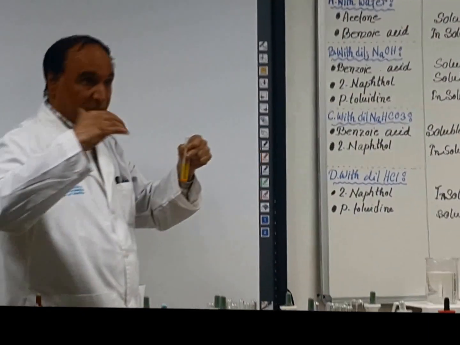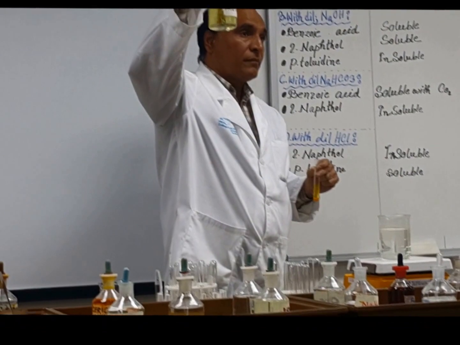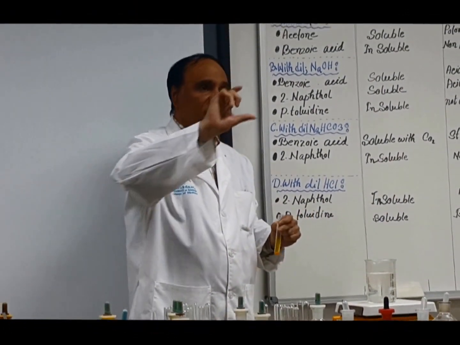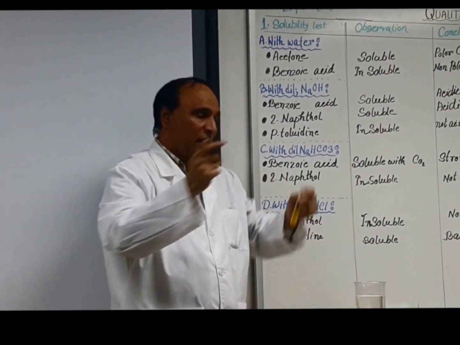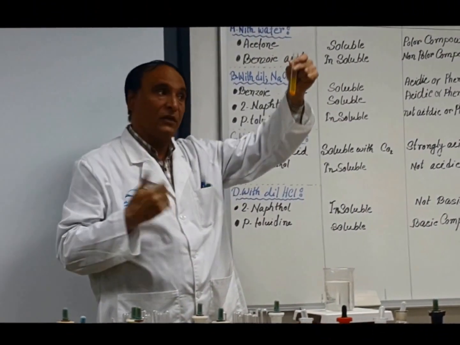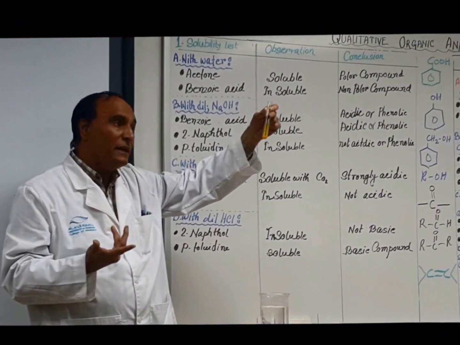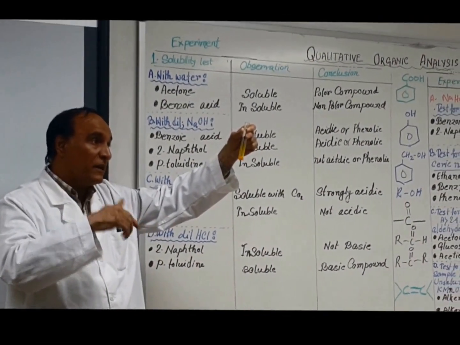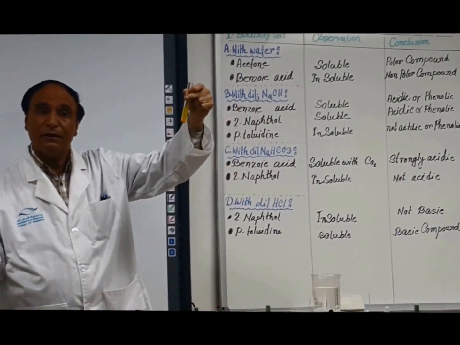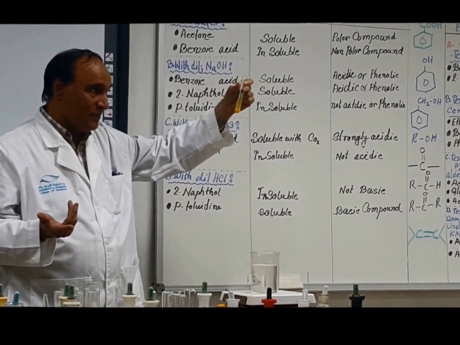I know that this is acetone, because I took acetone. What is acetone? Ketone. And let's suppose I don't know what this is. It is in a bottle, and I get a test like that. What will be my answer? Maybe ketone, maybe aldehyde. Today I know it, but if I give you an unknown, the answer is maybe ketone, maybe aldehyde, or we can say it's a carbonyl compound. Okay?